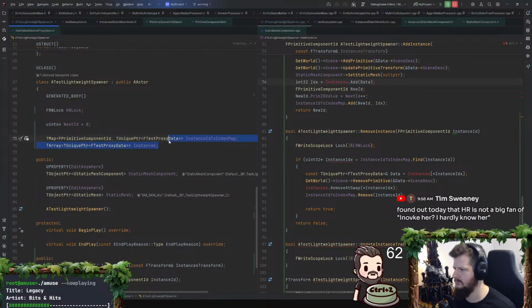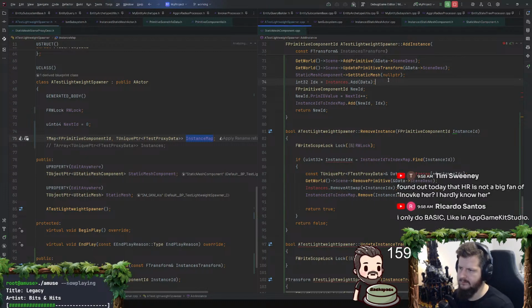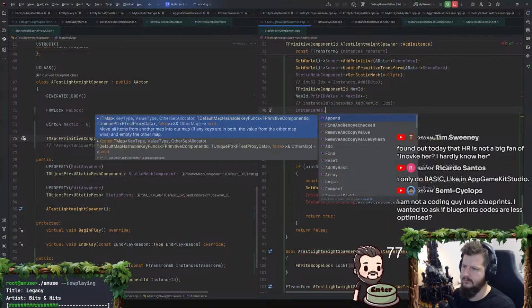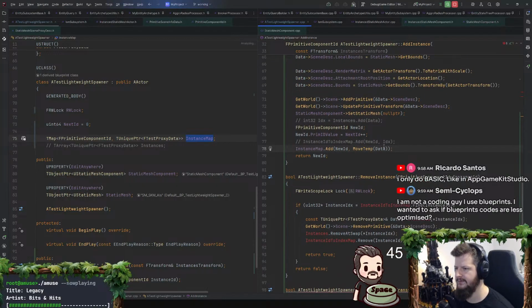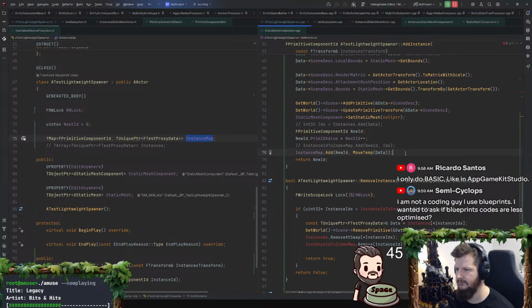Hang on. Call this instance map. We'll just use a map first here, just at first, just to make it easy. Move temp. Yeah, that's probably important. I didn't do that before.